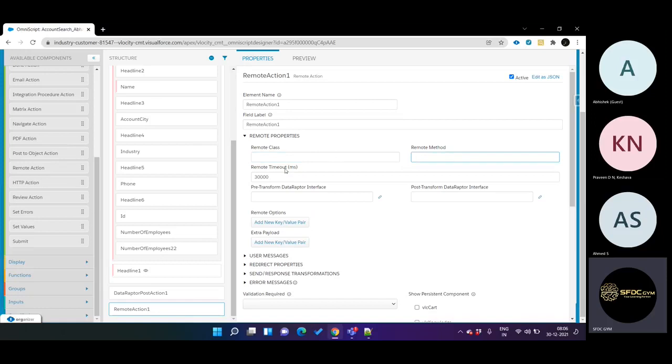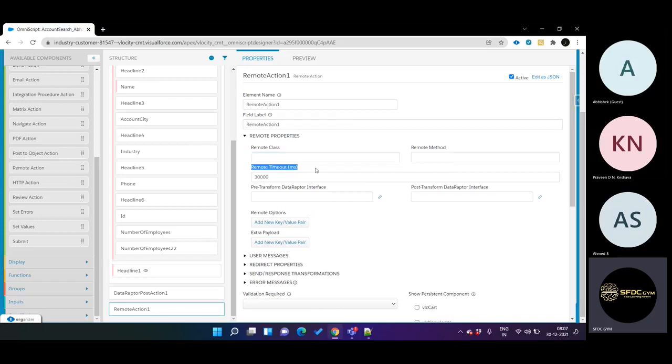There is no other setting where we can define more than one method, right? You can clearly see there is one option where we just need to define one method, and there is one class field. That means we can only call one method in our remote classes. But in the back end, when we work on the Apex class, inside that method we can call multiple methods, club the output, and send it back to the OmniScripts. We will see how we can do that.